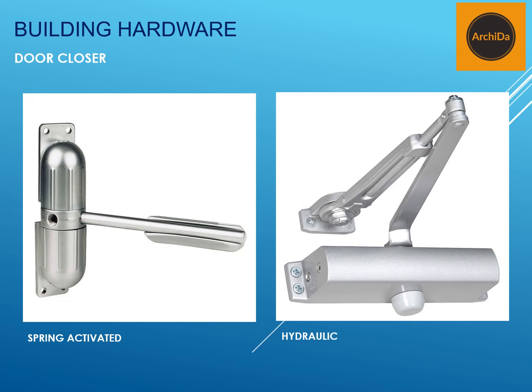Door closers. As the name indicates, you install this on the door, not in the cabinets. So there are two variations. One is spring activated and the other one is hydraulic activated, meaning to say it has a small amount of liquid inside this box on the right side portion of the picture to activate the hydraulic system in your door closer.